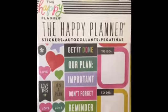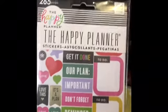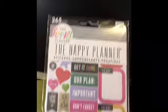But let's see, what else did I get? I got Happy Planner. I got these. I got this at Walmart. Happy Planner. What's this one called? I don't know. You know how they have names on them usually? I don't know what this one is, but generic, I guess. It has these pages in it. It has that one, that one, that one, that one, and that one. So I got that sticker, because I don't have any planner stickers.